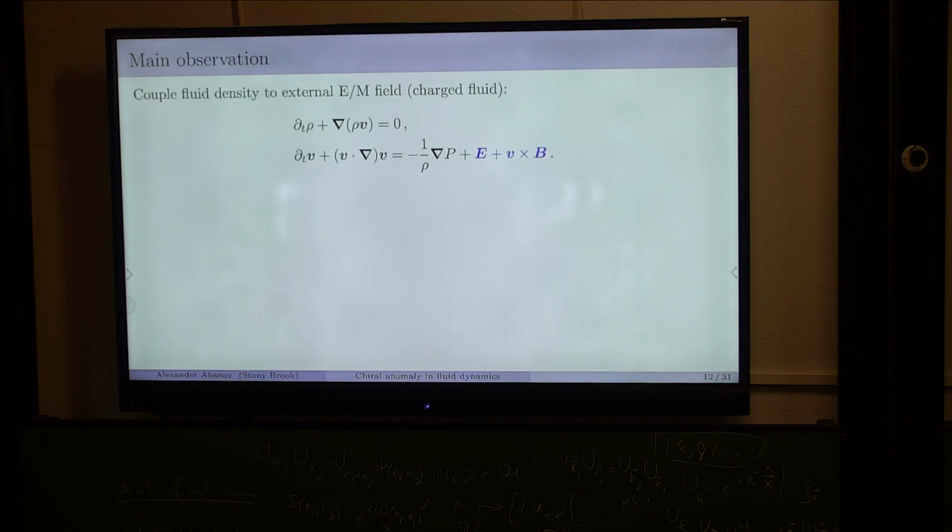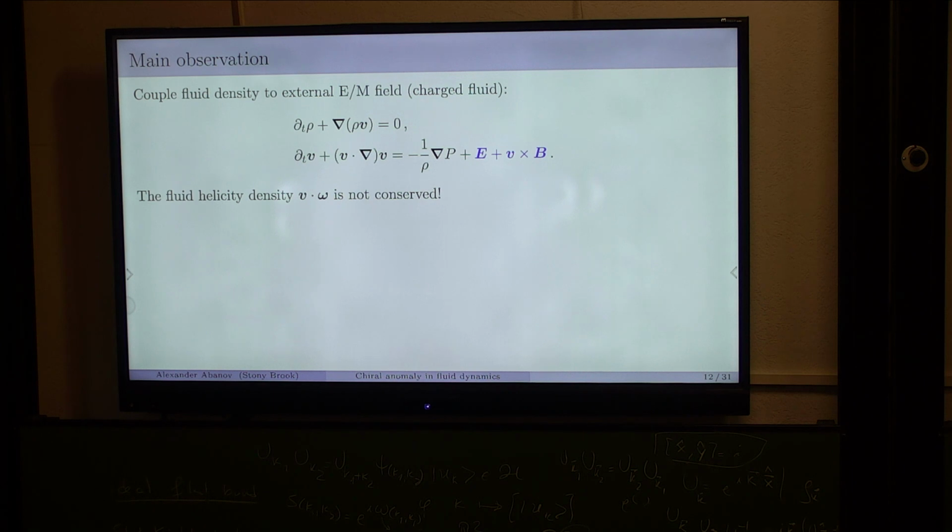And to answer the first part, we'll just introduce the gauge field. I'm following the same logic as in the one-dimensional example. What does it mean to introduce the gauge field coupled to the conservation of charge or mass? In this particular case, it just means that I introduce a Lorentz force on the right-hand side of my Euler equation. So this is the electric field and this is the magnetic field, which I treat as external fields. And the question is, for these equations, is axial charge conserved or not?